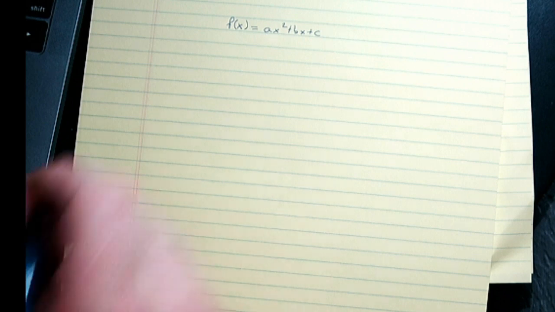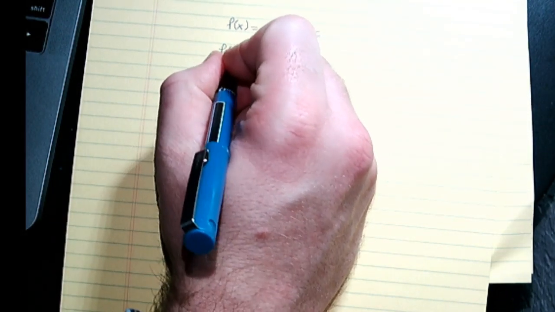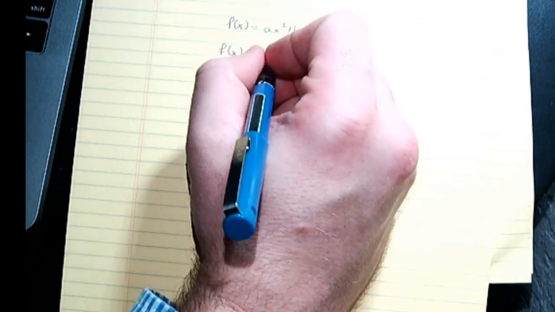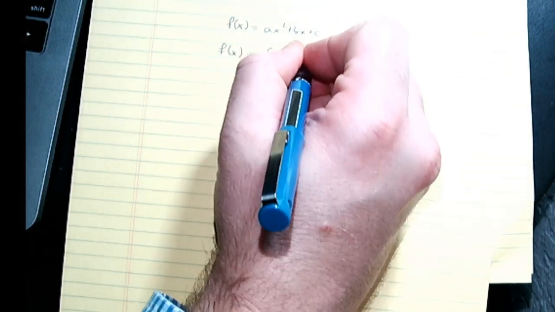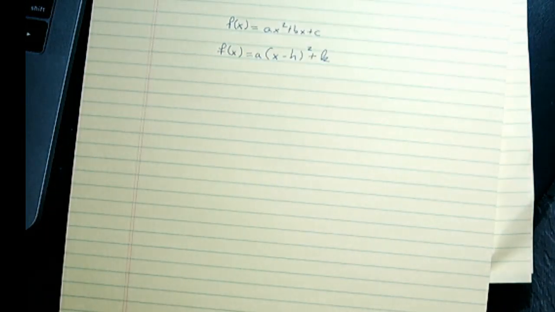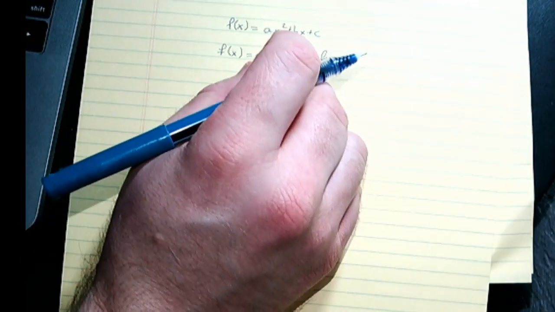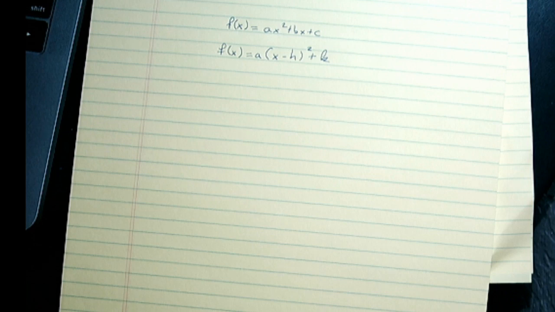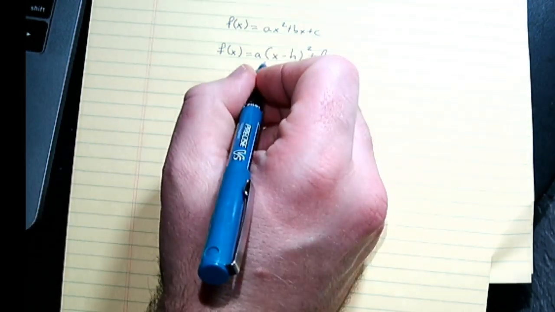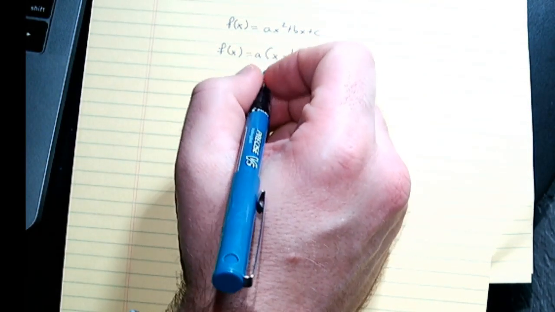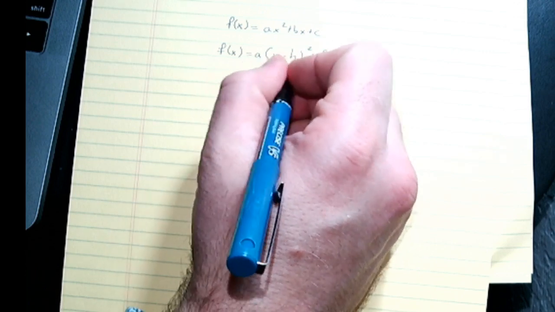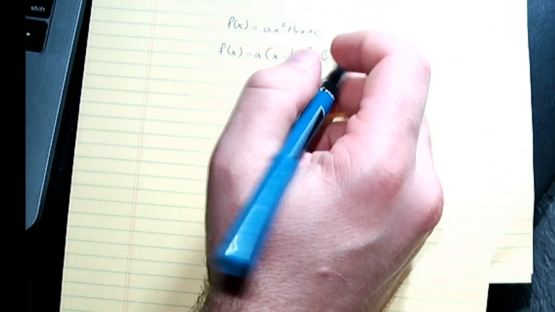If you're trying to understand the function, you'd usually prefer to have this form, a(x - h)^2 + k. This is called vertex form. And the reason it's called vertex form is you can immediately read off what's going on with this function. How? Because notice the quantity in parentheses is squared. And like any squared quantity, it only has two possibilities. It can be 0 or it can be positive. And it can only be 0 when you're actually squaring 0. So when x - h is 0, this entire thing here will be 0. So you'll just have k.